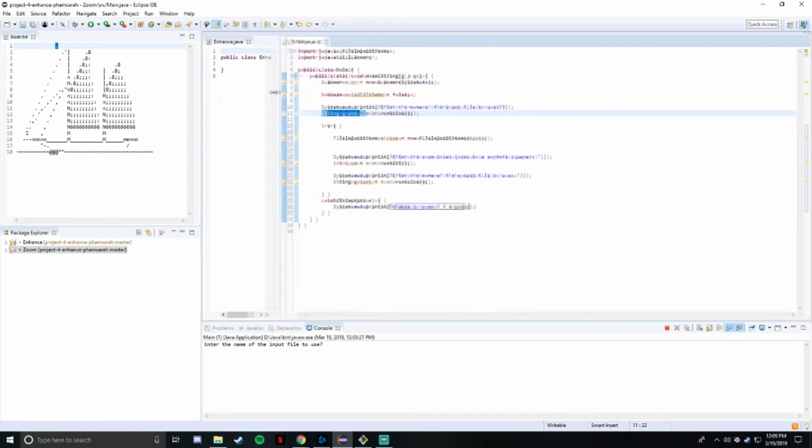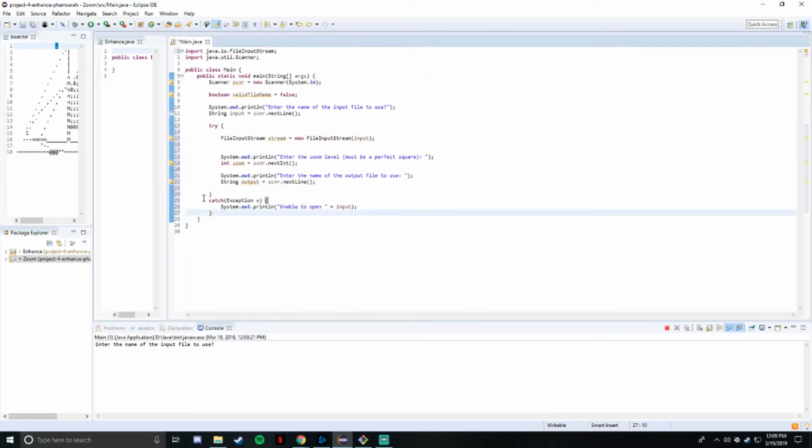you said, right? So next, we can get this input and we can now scan in every line of the file by saying scanner, and I'm going to call this file input equals new scanner. So this is just like the other scanner, except we are not using a keyboard input. We're going to be putting in the file input, which, what did we call it? We called it stream. So we're going to be scanning in the file. Now, this is reading in our file.